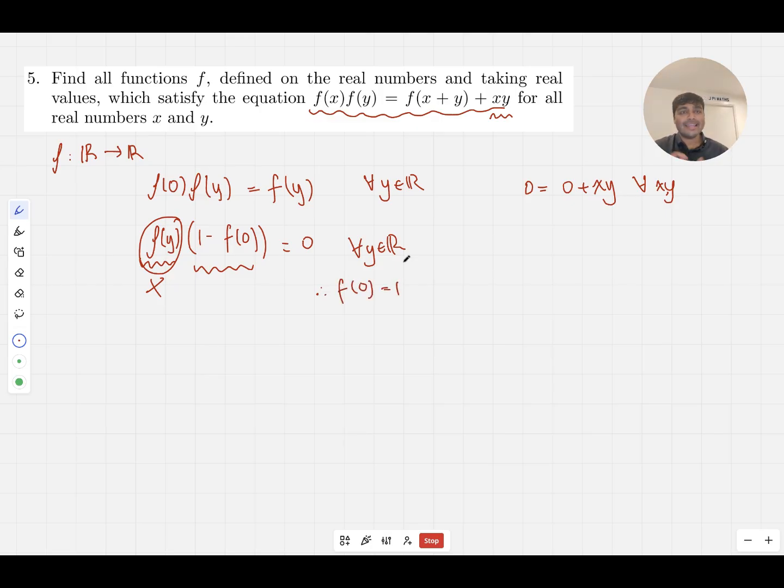Perfect. We've worked out a property of our function f. This is a necessary property for our function f to satisfy this equation. Of course, it's not a sufficient condition. What we need to do is explore a little bit further, but we're going to use the fact that we've just found f(0) = 1. We want to think, how could we get f(0) back into this equation here? We could make x or y zero, but we've already exhausted that. The other thing we could do is make x + y equal zero. So what happens if we make y equal negative x?